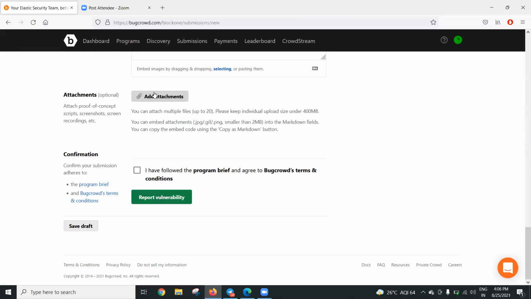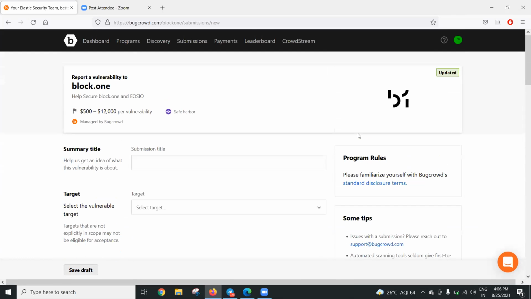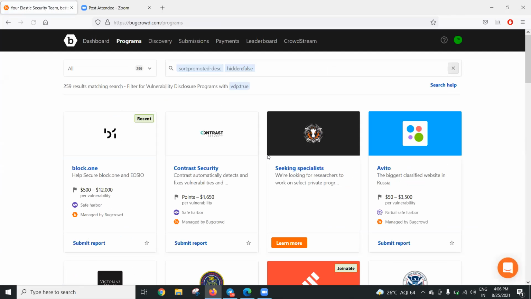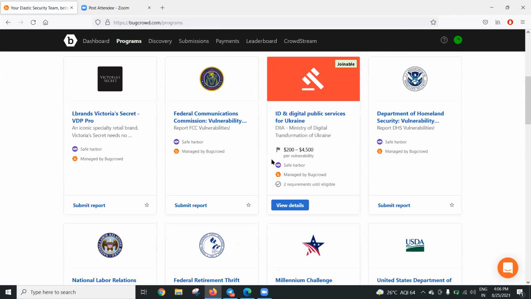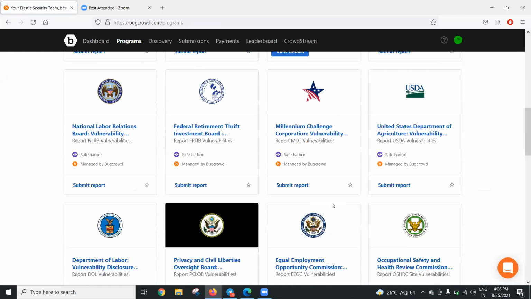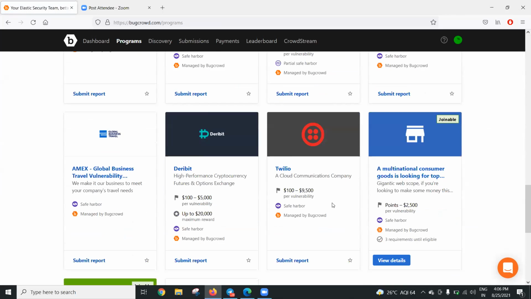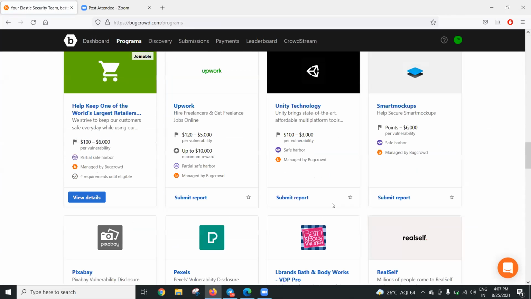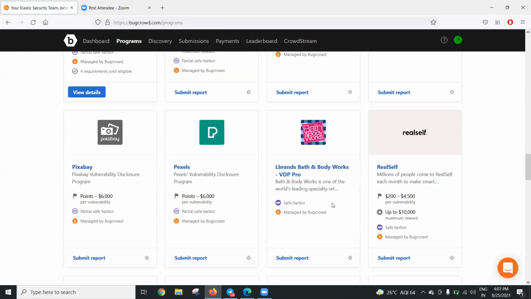If you have any additional screenshots, attach them and then report the vulnerability. This is how you report a vulnerability. A number of websites are already open; you have to find the bugs and then you get the amount.